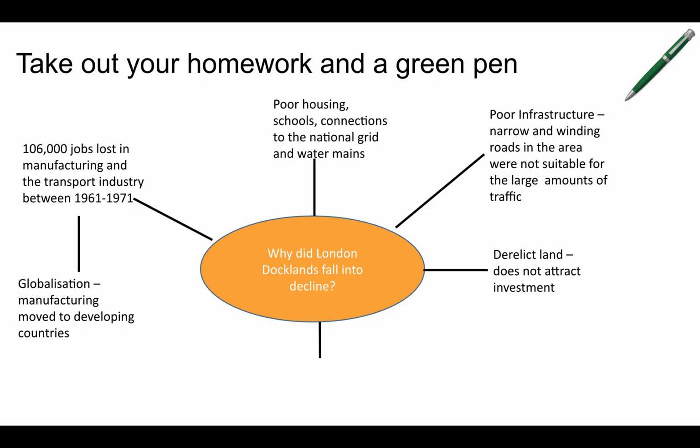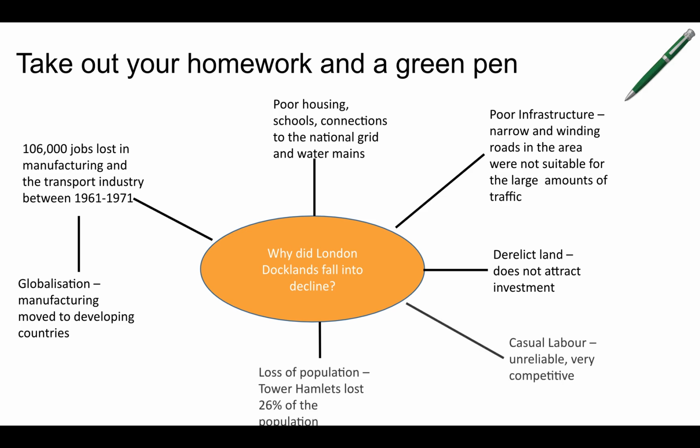The housing in that area, these dock workers, they're not particularly wealthy, they work really, really hard, physical jobs, they're labourers. And so the housing in the area is not great, the local wages are not very high, the schools in the area are not great, and the connections to the national grid and the water mains, none of that was fantastic. So all of this is something that needs a boost, it needs regenerating.